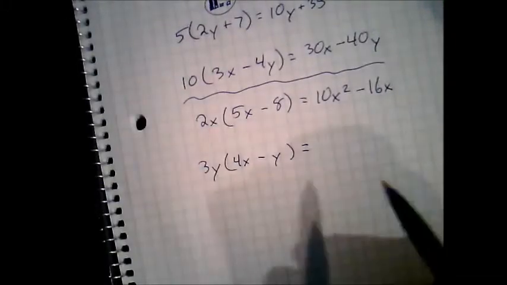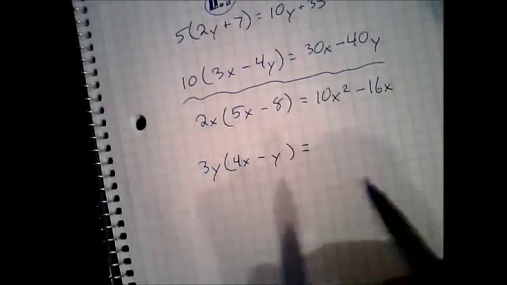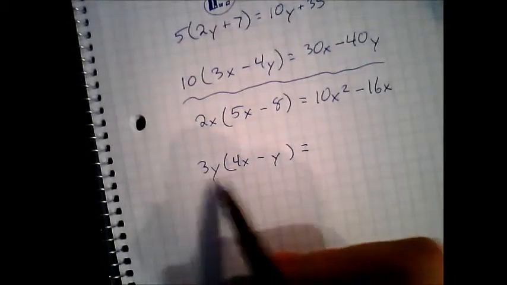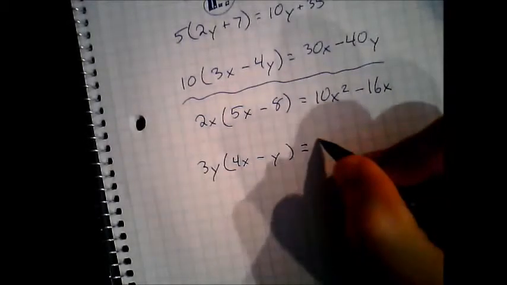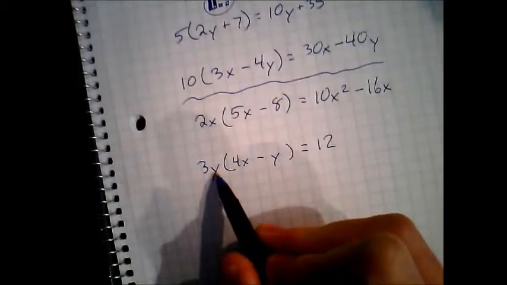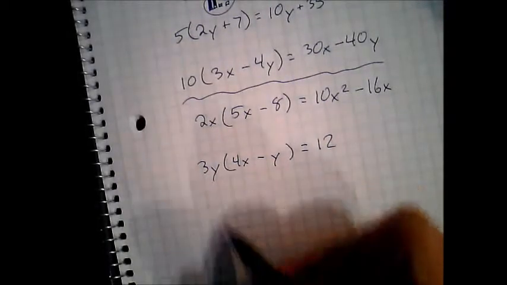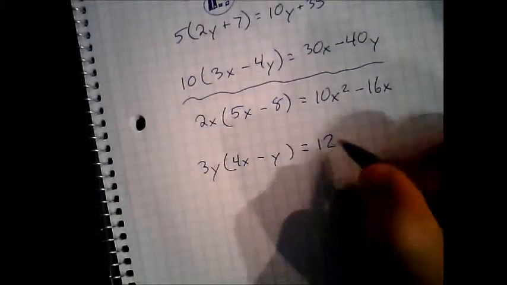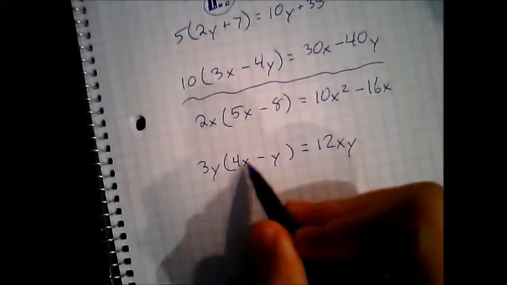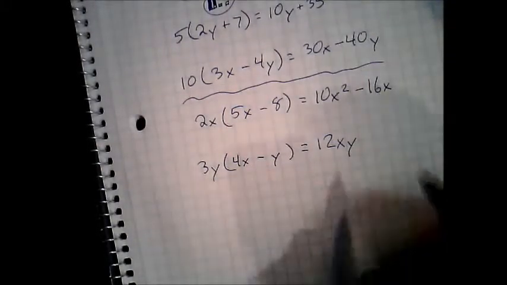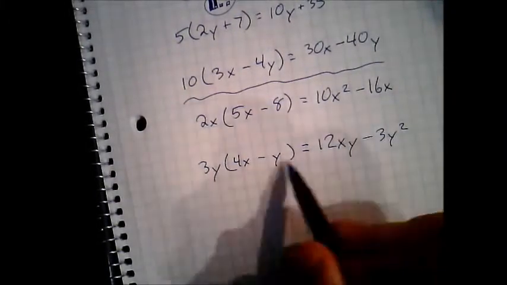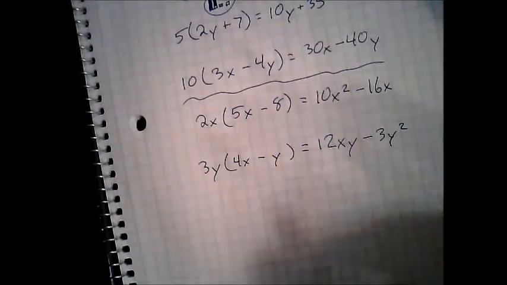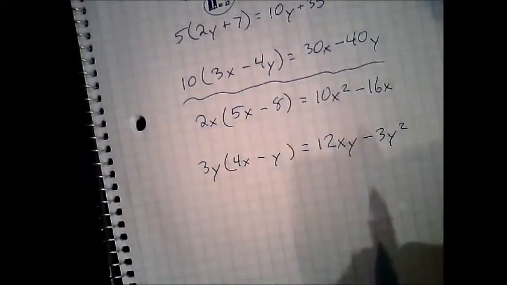Okay, so we notice we're still doing the distributive property. We still have a group being multiplied by one single number. Okay, we want to do 3y times 4x. So 3 times 4 is 12. And we notice we're doing y times x. Well, we have y going up, x going across. We know that the xy tile is going to fill that slot because y times x or x times y is simply our xy. And now we do 3y times negative y. And that's simply negative 3y squared. Okay, because y times y is y squared, and 3 times just 1, because we're doing 3y times 1y, gives us that 3.